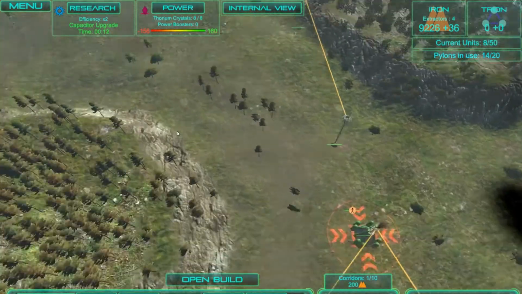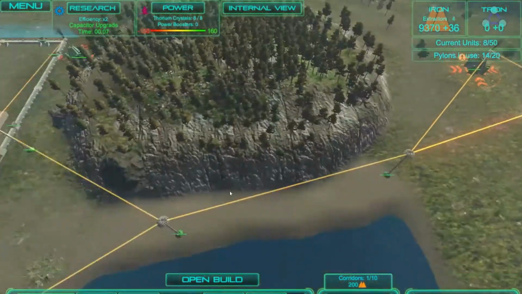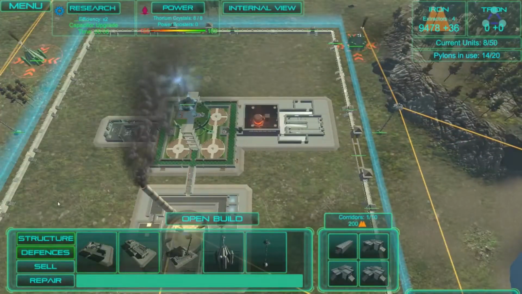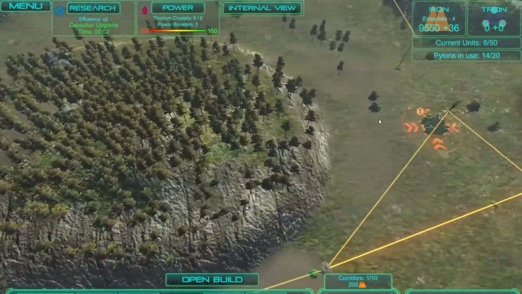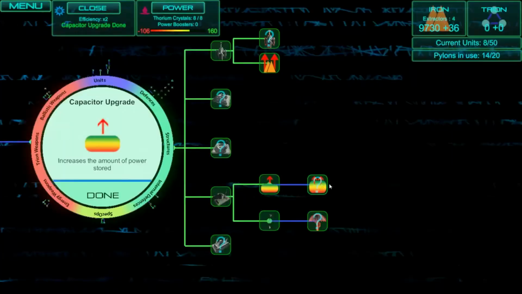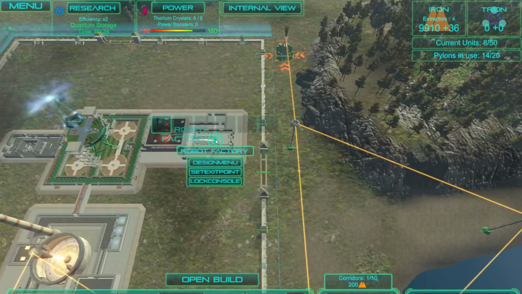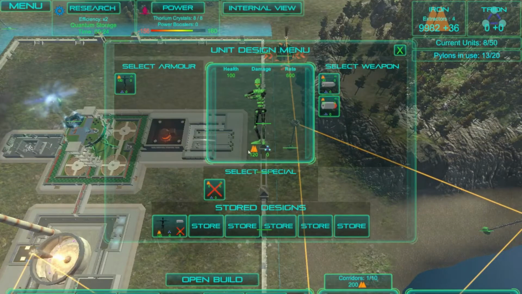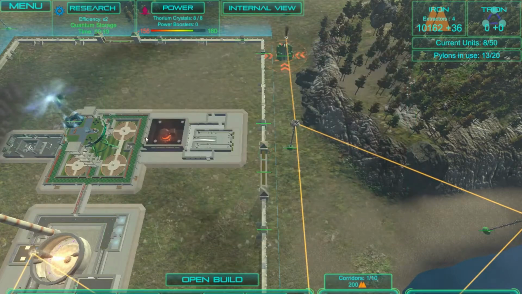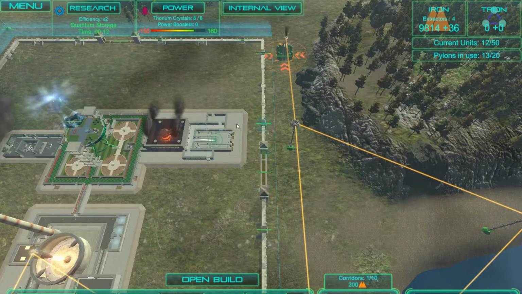Structure repaired. Where are my robots? Come on, guys. Hurry. Excuse me. Right. I can build a more permanent defense here. In fact, that's probably what I'm going to do after I figure out the research. But first, I'm going to give my robots a better gun. Boom. I will build 8 of those bad boys. Oh, yeah.